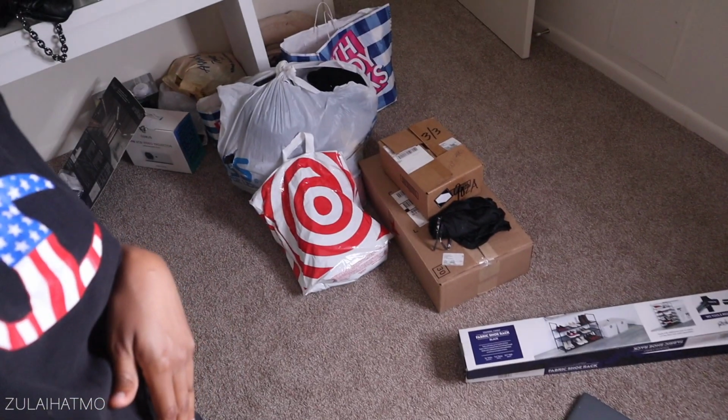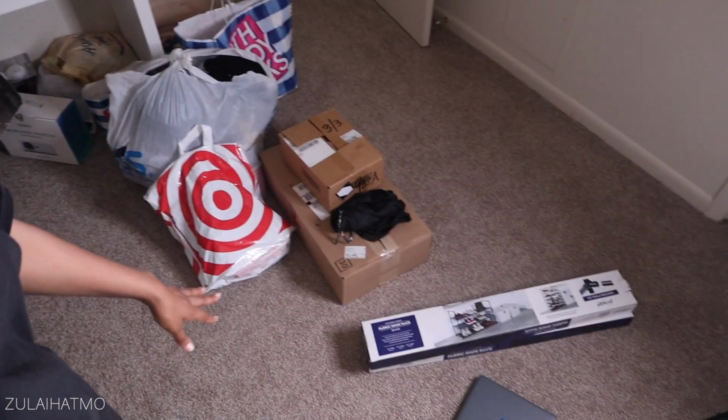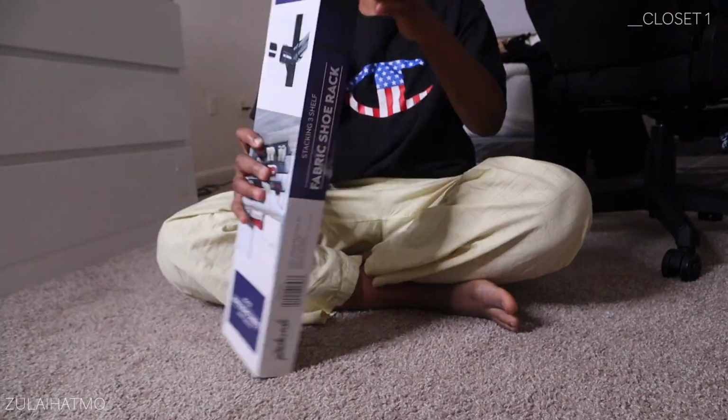Hey guys, my voice has changed, but it is currently 12:49 a.m. I have been arranging my closet since morning, but I had to go out. My friends came over, so basically I just took a 4 or 5 hour break. And I started arranging more. So far so good. This is the progress I have made. I have most of my stuff, so just really my shoe rack. All my shoes are in the living room, so I want to create my shoe rack now so that I can put all my shoes away and let my living room be empty. Because let me show you guys my living room. So these are just my shoes in that box that I got for Google Home.